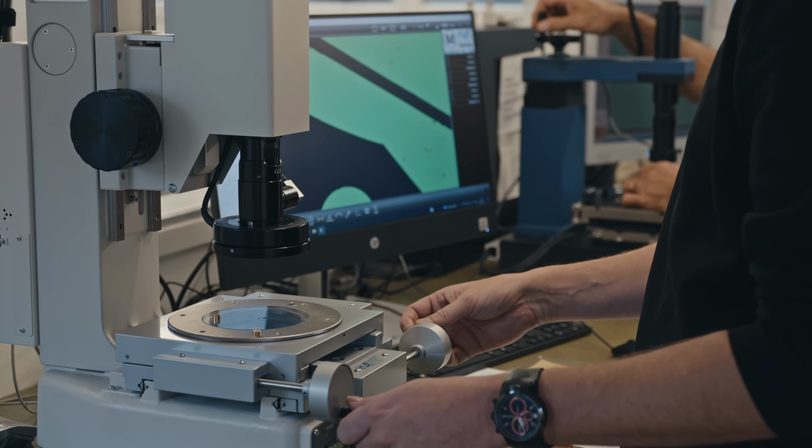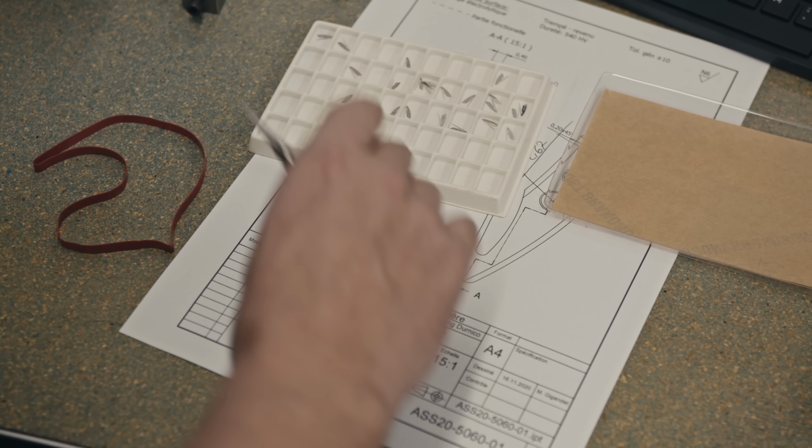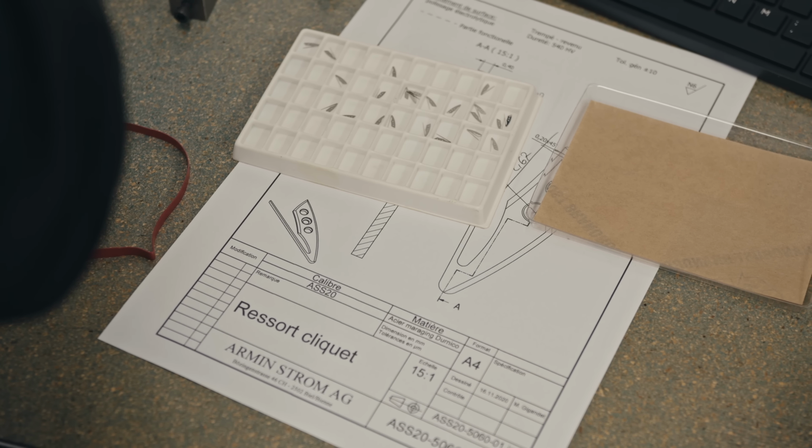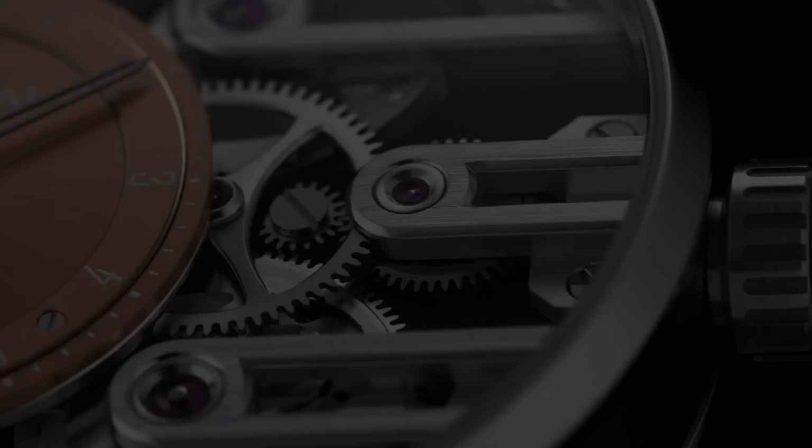Independent brand, of course, and innovation. So we do what we often do. We look back in history at what has been done, and we try to make it better with the knowledge we have today. So we're taking old concepts from the early watchmaking days and converting them to the new world, with the focus always on the movement. The movement is always at the center, so the aesthetic and the design at the end of an Armin Strom timepiece must always be the focus of the brand.